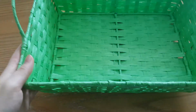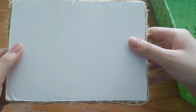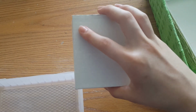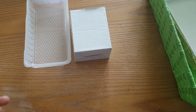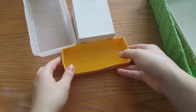So here I have a basket from 4 years ago. I also grabbed a DIY box I made in another video, link in the card. You can also use maybe plastics from food, obviously cleaned, and any kind of cardboard you can find around your house. If you do origami, you can make origami boxes to stay organized. I didn't end up using it.